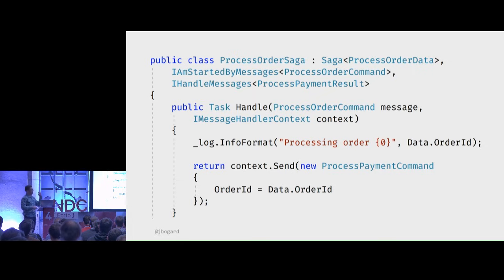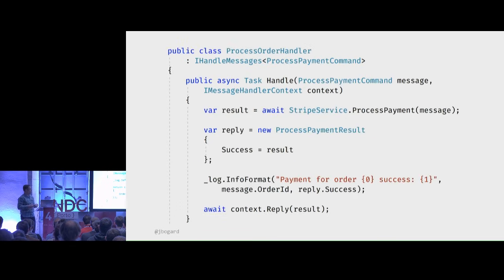to go ahead and process that order. So it receives the message from the outside, and it's going to send the message out to Stripe to say, okay, I've received the order, now go ahead and process that payment. Then on the Stripe side, it's receiving that notification to say you need to now process this payment. It's going to make the call to Stripe to process the payment based on the information it finds, and then based on the success or failure of that, it's going to reply back to the original process manager to say, this is the result of trying to process this payment.